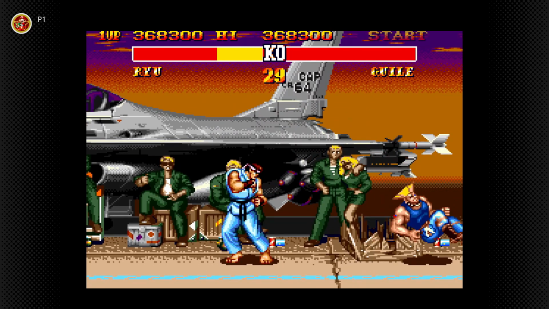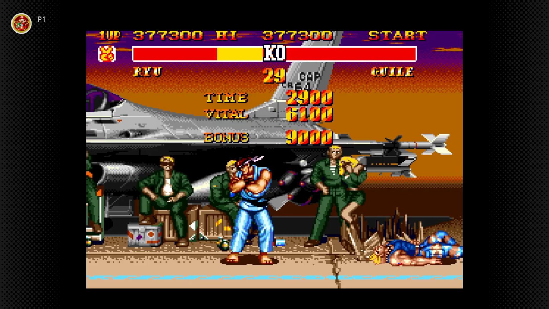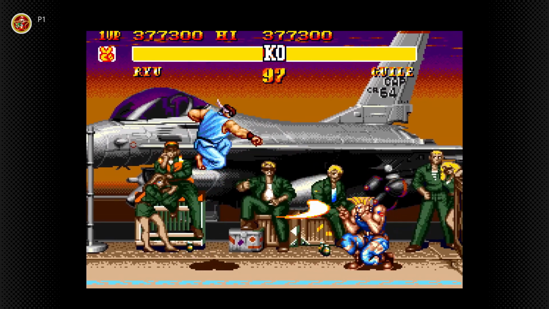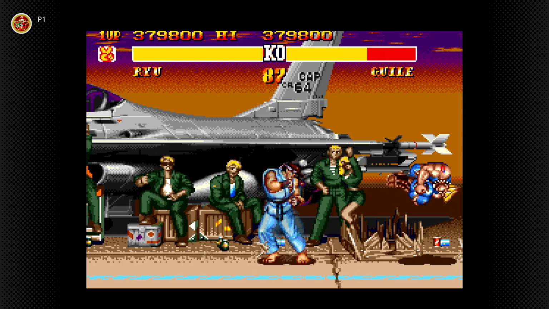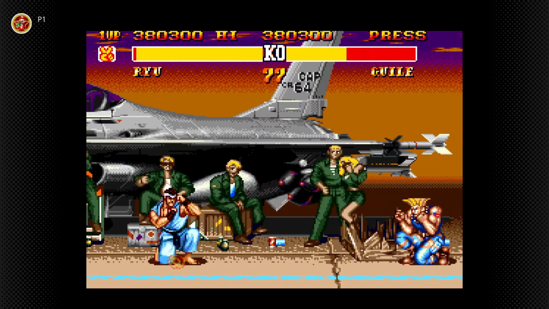You can exploit the AI. You can exploit Guile's AI. Basically, if you do a short dragon punch from a distance, he'll automatically do the flash kick, and then you can use that to go in and you can do that and just toss him like that. Of course, you don't want to jump into it when he does the punch here.